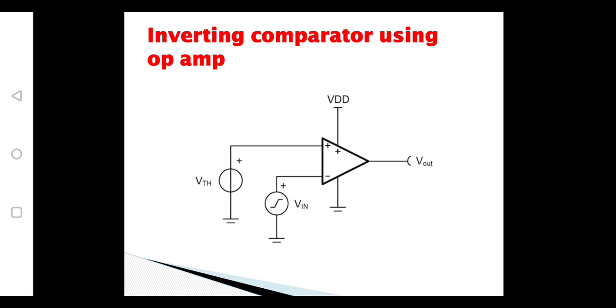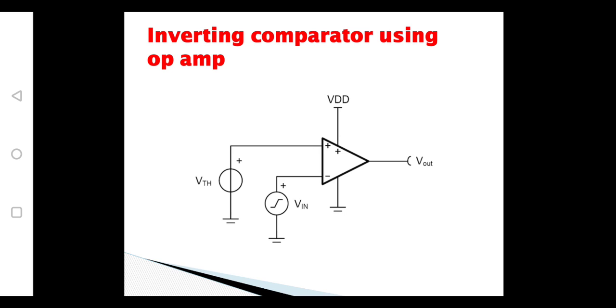And the other more interesting thing in the case of a comparator is that in all the circuits we have seen till now, the op amp is used with a closed loop gain, that is, with a feedback path. But in this circuit, the op amp is used in an open loop configuration, and the output in an open loop configuration varies in a non-linear manner, that is, either towards plus V saturation or towards minus V saturation.